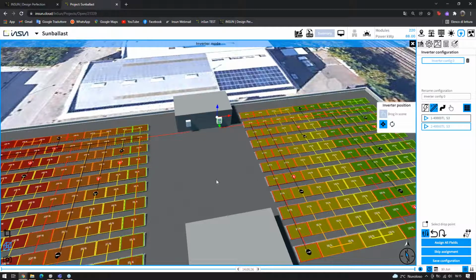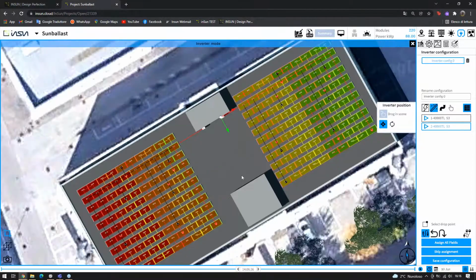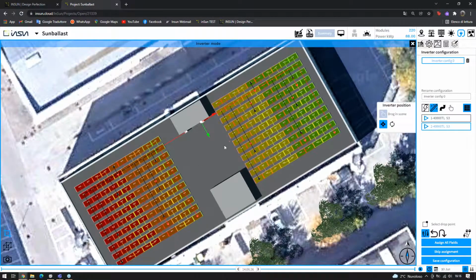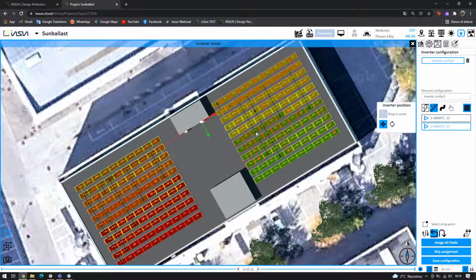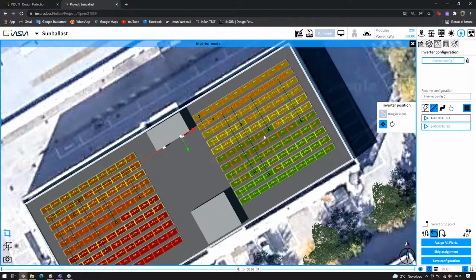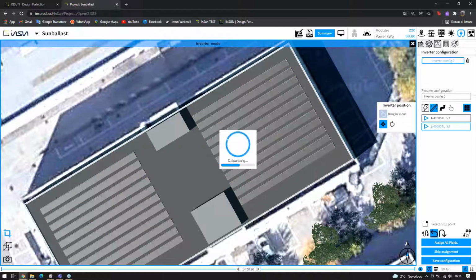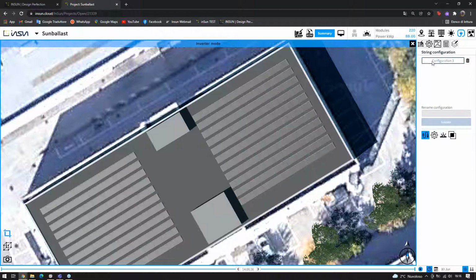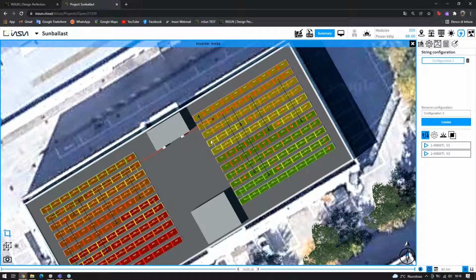Assign all fields, and here you can see the cabling of our project, so how InSun decides to route the cables. You can even change, of course, the distribution. So it could be vertical or horizontal, for example. Yeah, like this. You can see here is the difference. And when we are okay with this part, let's save the configuration. All right, here you will find the configuration, and actually we have already finished with all the project that we have created.